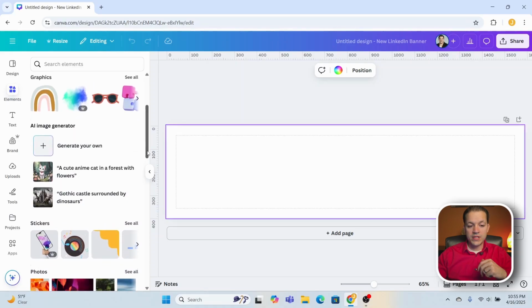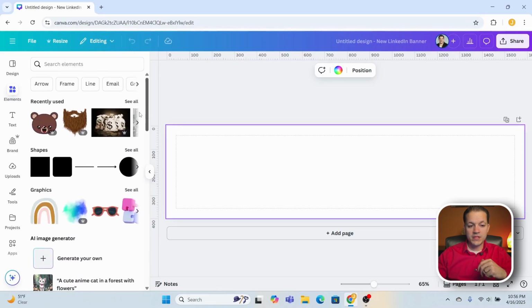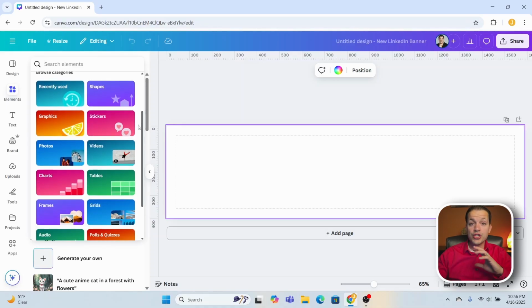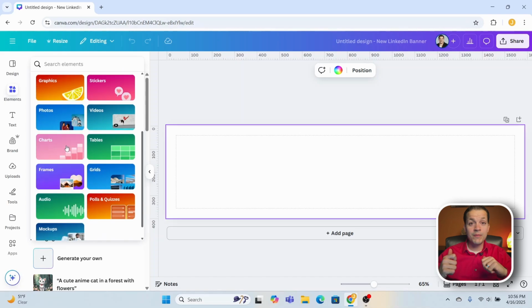You can see they have different types of elements. So you can see here, they actually have keywords at the top. These are stuff that I've already looked up in the past, but let's just look up something here. You can see down here, it'll show you different elements. So you have graphics, you have stickers, videos, photos, charts, tables, grids, frames, even audio.